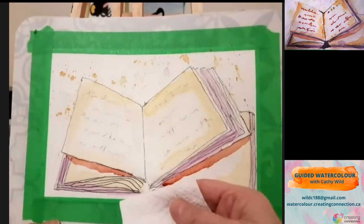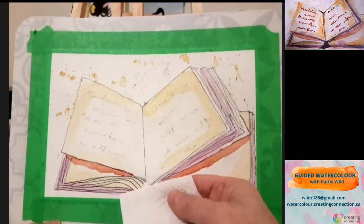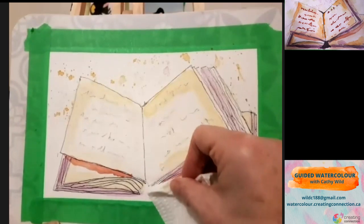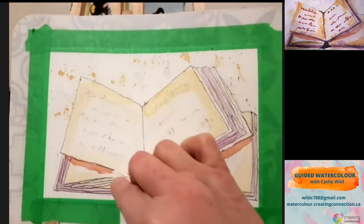And I have a little bit of pooling of color just because it had a lot of water in it. So I'm just going to use my paper towel. I need to have a paper towel, that's why. And I'll just pick up that extra pooling.